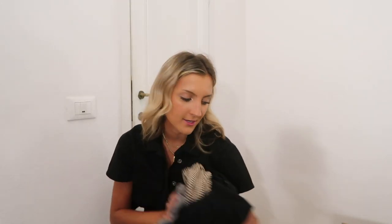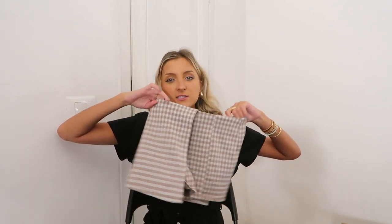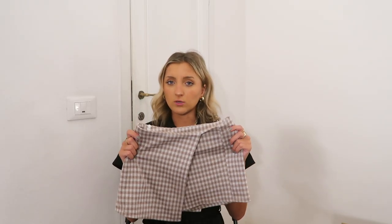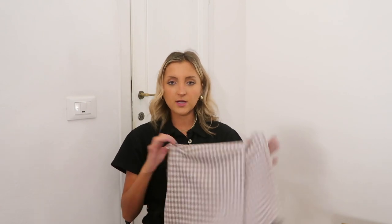And then I've got some bottoms. Thanksgiving is around the corner, and I know a lot of you guys like to plan your Thanksgiving outfits beforehand, so I feel like all of these bottoms would be good options. The first is a skort — you guys already saw me wear this with that white sweater at the beginning of this video. Just a brown and white little gingham moment. I love a skort — skirt in the front, shorts in the back, can't go wrong. Gives you the mobility of a pair of shorts but you still look cute. This skort runs pretty short. I'm about 5'2", 5'3", and I still felt like this was kind of short on me, but very cute with a pair of tights and boots to transition into the colder months.